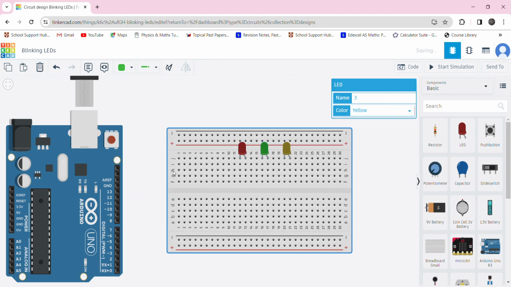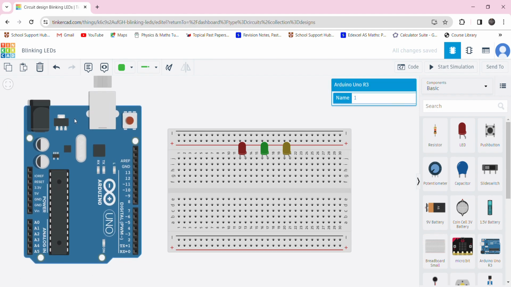Okay. So the first thing I'm going to do is connect my LEDs to the Arduino. Always remember that whenever you connect your LEDs, always connect your Arduino pins with the positive of the LEDs. So the red LED's anode, this entire line, will be connected column wise.